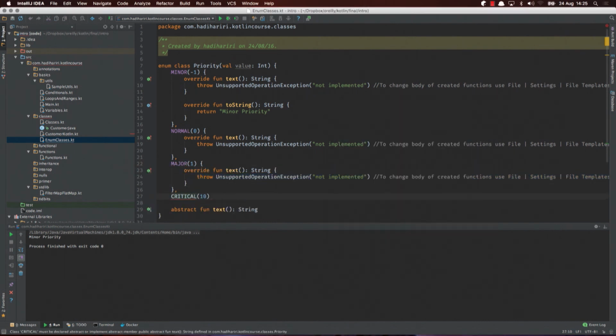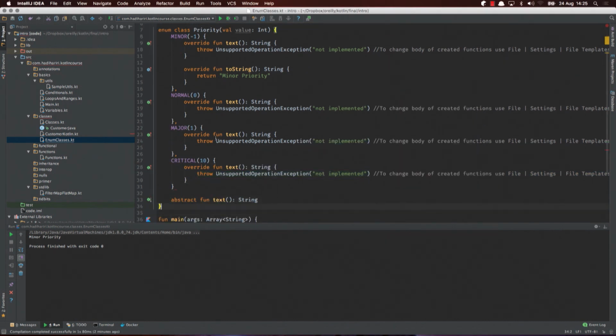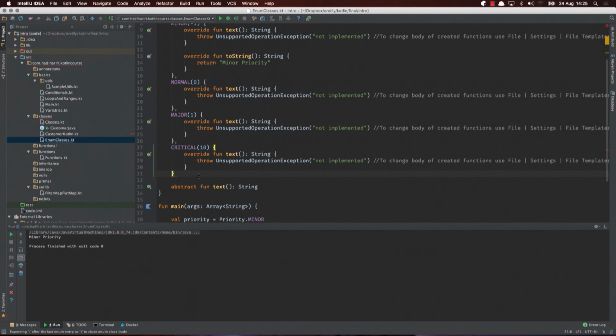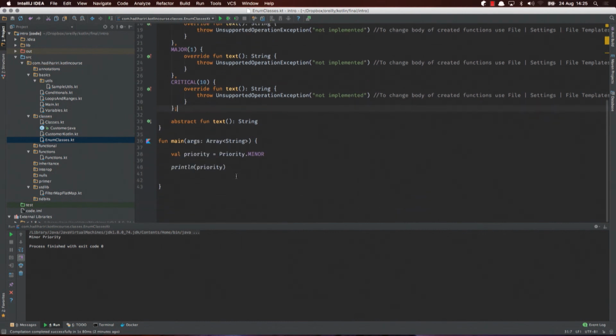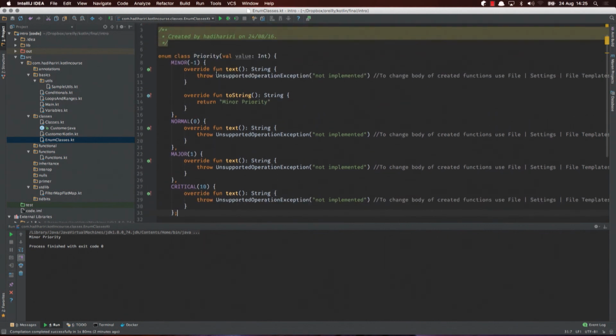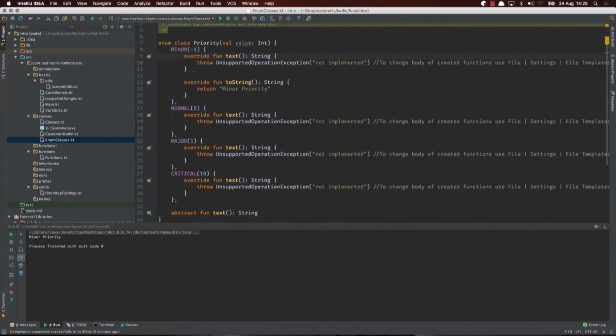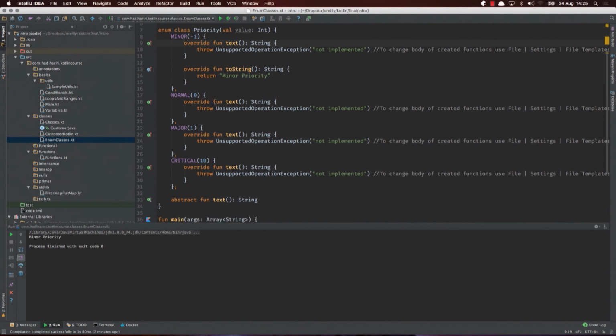And the last one. Okay. Now, see this little error here? Remember where I said that in Kotlin at some point you need to use a semicolon in a specific place? It's here. That's where we need the semicolon. So we get rid of that compiler error. And now we have an override for each of these values for the function text.